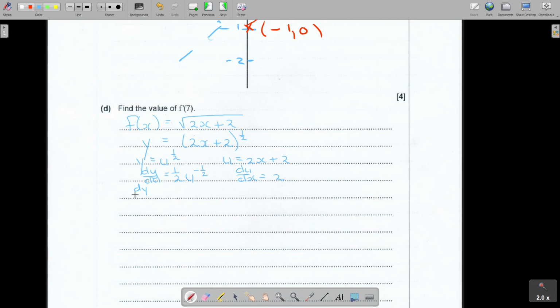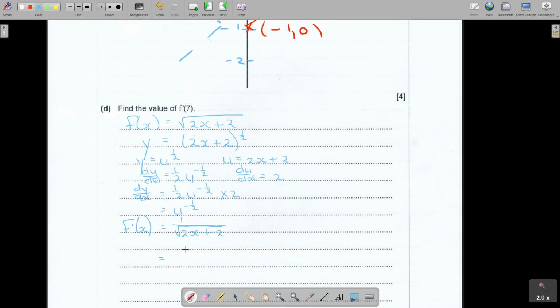And then dy over dx is, if you multiply this by 2, going to be u to the power of -1/2. And you can bring it down, so you take it back to the root. So it's 2x, don't forget, that was u. Where is u? There is u, 2x plus 2. I just put it back into my root. And now I can actually say that this is the differentiated equation.